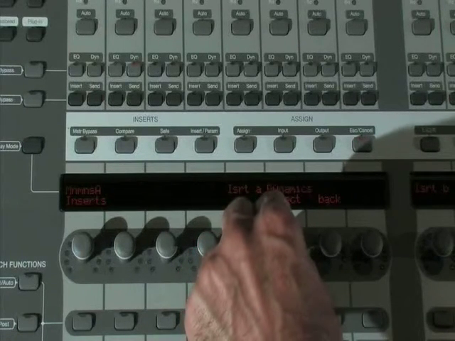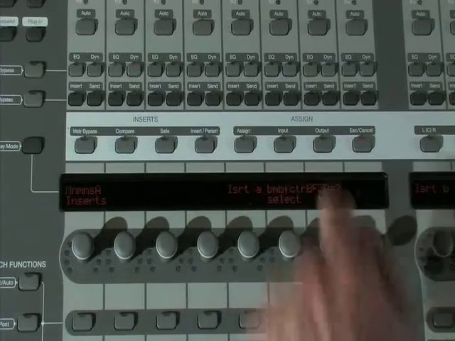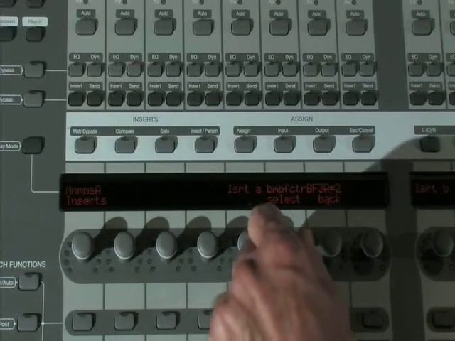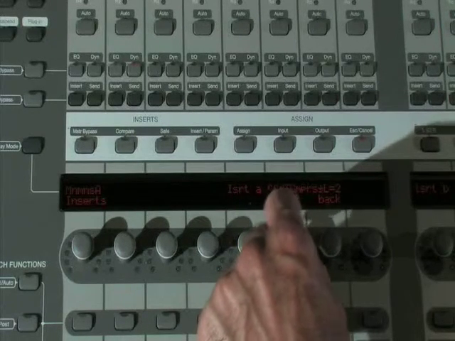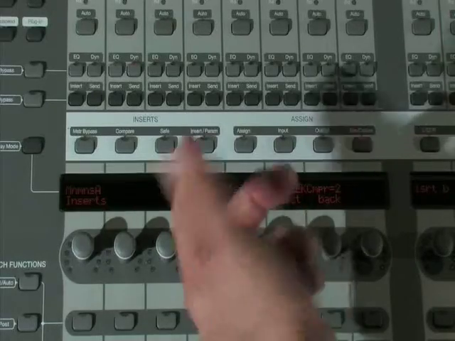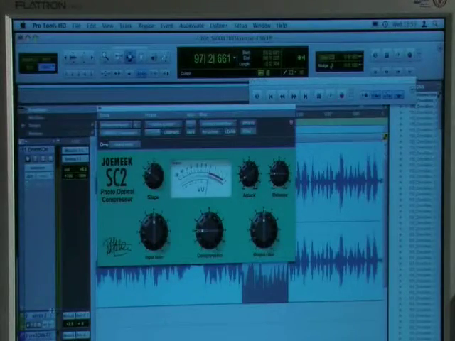So let's choose dynamics, select, and now we're given a list of all our dynamic plugins that are available on this particular computer. Bomb Factory, compressor, de-esser, expander, Focusrite, Joe-Meek. Let's choose Joe-Meek, press the select button, and the Joe-Meek compressor has appeared on the screen.